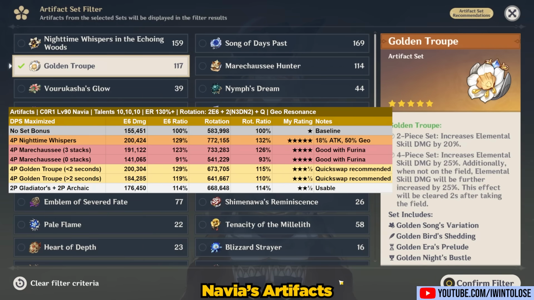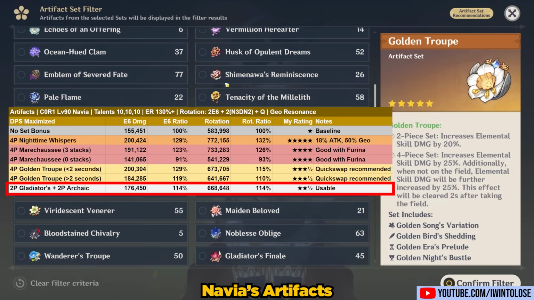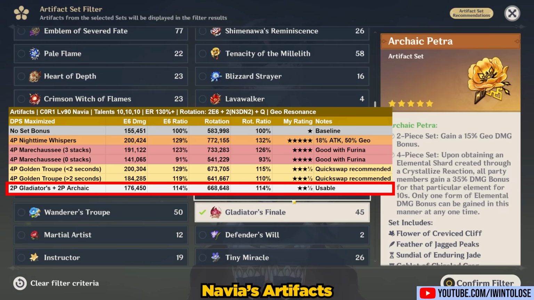Up next, we have the 4-piece Golden Troop, which is decent as well. However, it does have some issues because generally speaking, Navia does like to be on field to use her normal attacks. However, if you primarily use her as a quick swap character, then this is definitely a reasonable option. And up next, we have two-piece combinations like, for example, the two-piece Gladiators plus two-piece Archaic Petra. And of course, these are always usable as you're farming for a better four-piece set option.